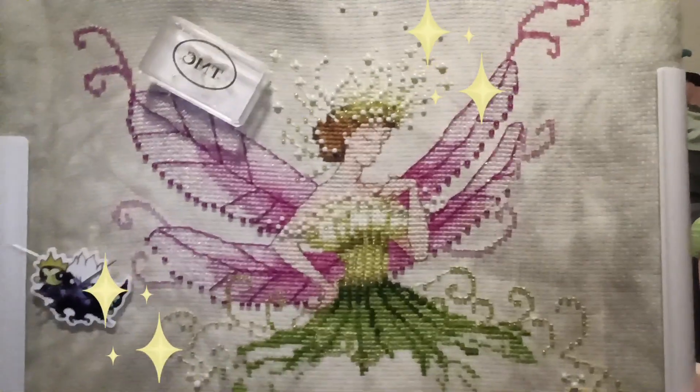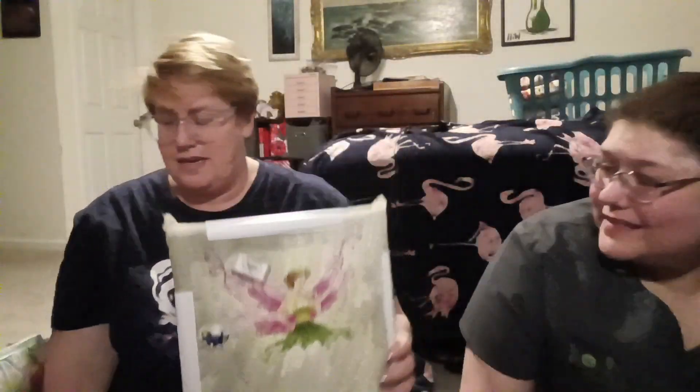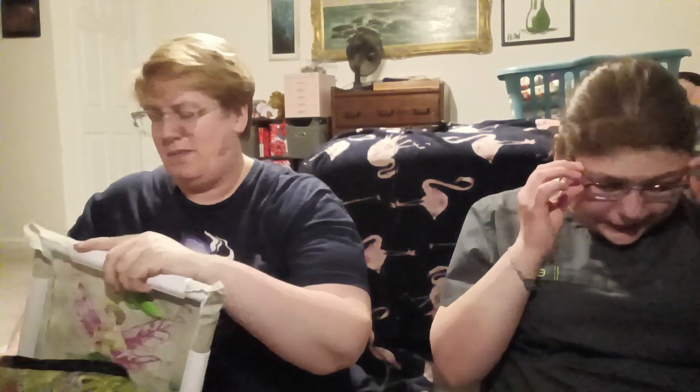You haven't seen this, you guys. I have been playing with my Poison Pixie — my Queen Anne's Lace — and I finished the wings. Look at that! I've got the wings all finished. I just got to do the skirt but it looks so pretty. Poison Pixie by Nora Corbett, and this is the Queen Anne's Lace version. I have another one which is Monkshood — as soon as I saw it I bought it for myself. So she's more than halfway done and I'm super excited about that.